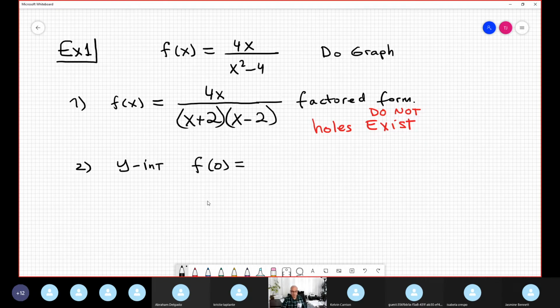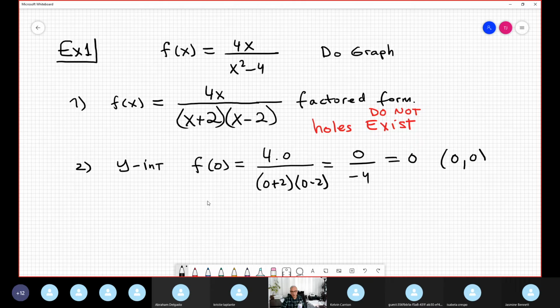Then 4 times 0 plugging in, no? 0 plus 2, 0 minus 2. 4 times 0 is 0. So I don't need to compute everything in the bottom because 0 divided by any number is 0. It's 0. This is important because when this situation happens, when the point is 0, 0, this point is both the X-intercept and the Y-intercept. But not necessarily, maybe in another example we have another X-intercept, depending on the nature of the polynomial and the top.